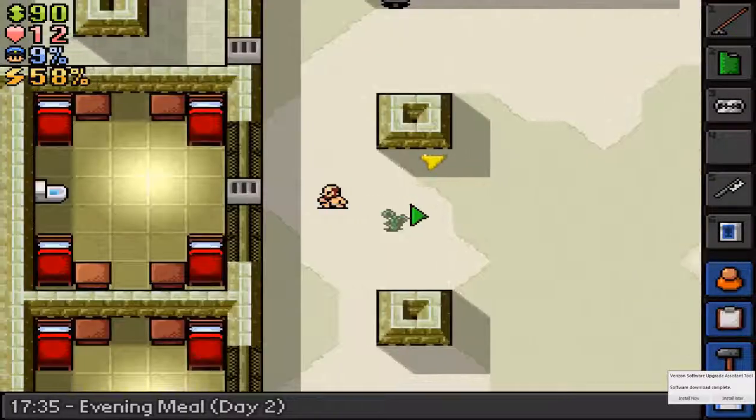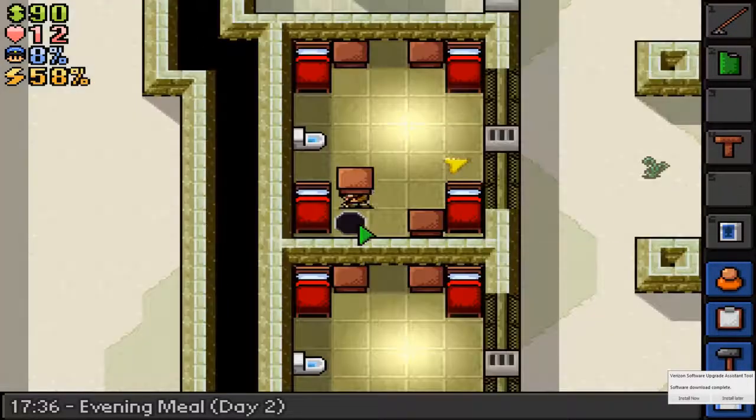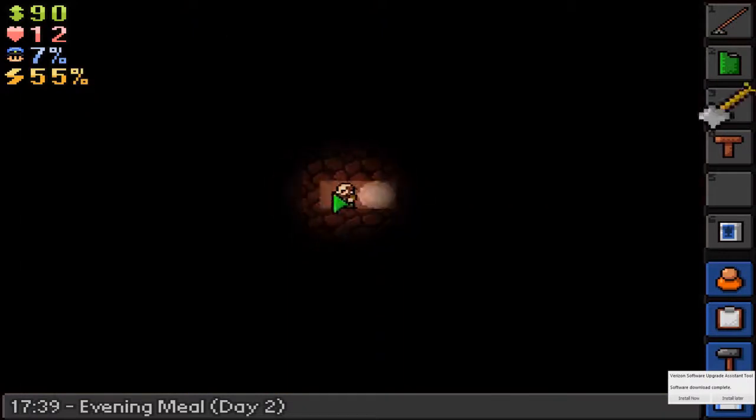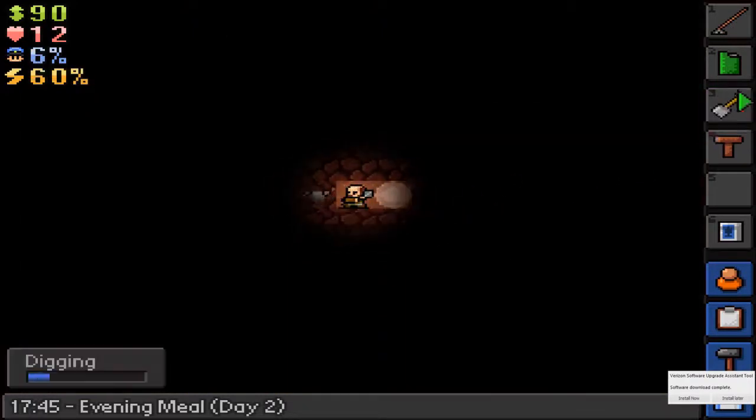Let me equip the baseball bat. Let me take a timber brace. Drop the desk. Pick that up. And we're going to use our lightweight shovel to dig. We should be able to dig one more space. See, now I dig a third space.